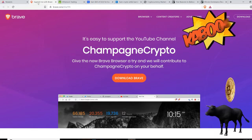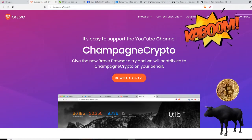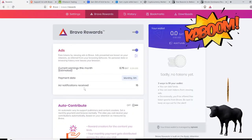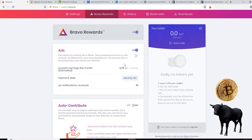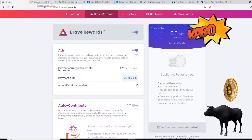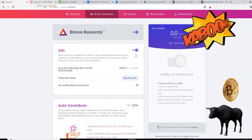Just by surfing, you can see that I've had this for less than a week and I'm getting those notifications — that just happened now in real time. You can check my rewards tab. I've been served 15 ads and I've earned almost a total of one BAT in less than a week. I know it's not a lot, but in just less than a week I've earned almost a BAT. It's a good way to earn some sort of crypto.